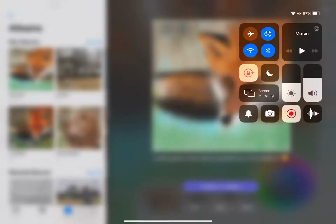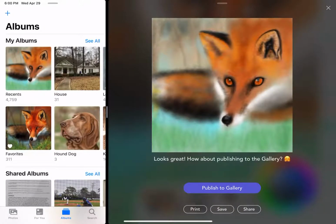Okay, another trick I want to show you. See over here on my left screen, I'm in a split screen, so you can only do a split screen, I think, with the iPad Pro. That's one of the reasons I got this iPad Pro for Christmas. It was for my birthday, actually. It was such a wonderful gift because I can do a split screen.